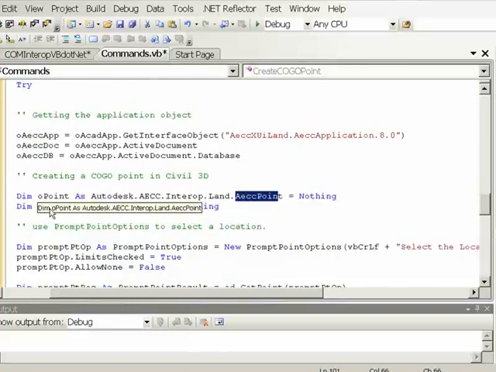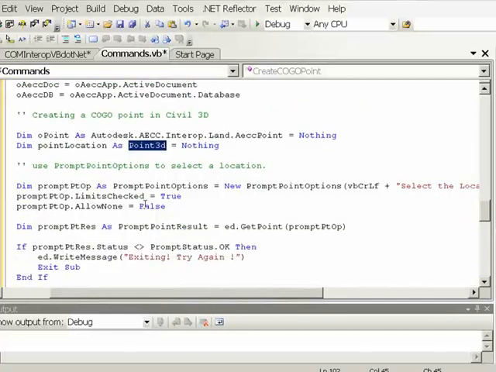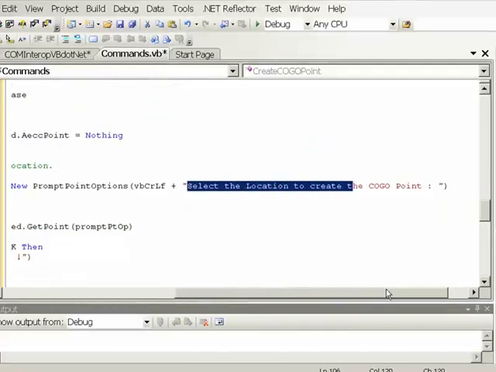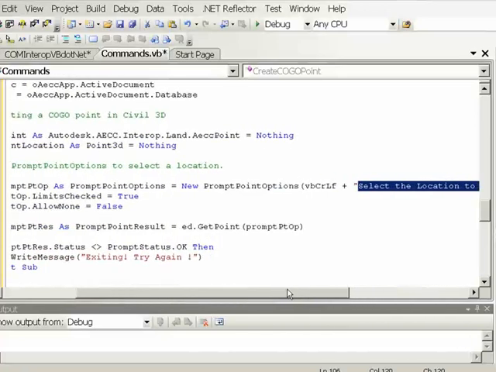Next, I declare two variables, one of type ACC point, which represents a Civil 3D COGO point, and another AutoCAD Point3D type. In the following step, I am going to prompt the user to select a location in the model space or in the drawing to create a COGO point.